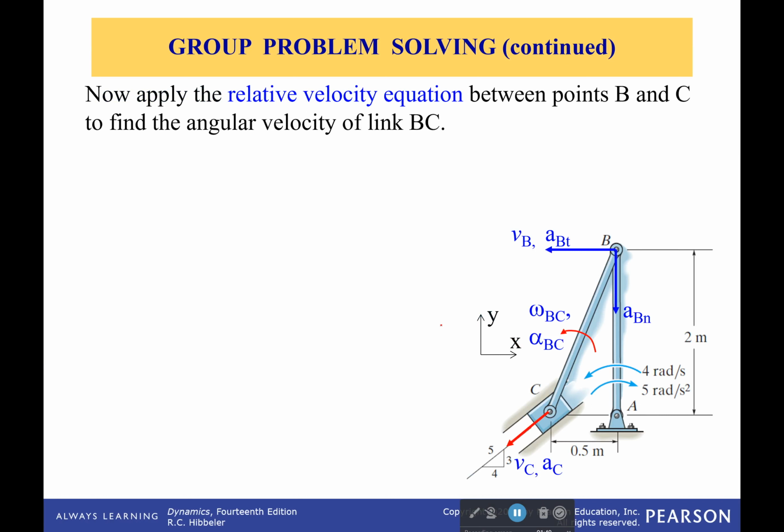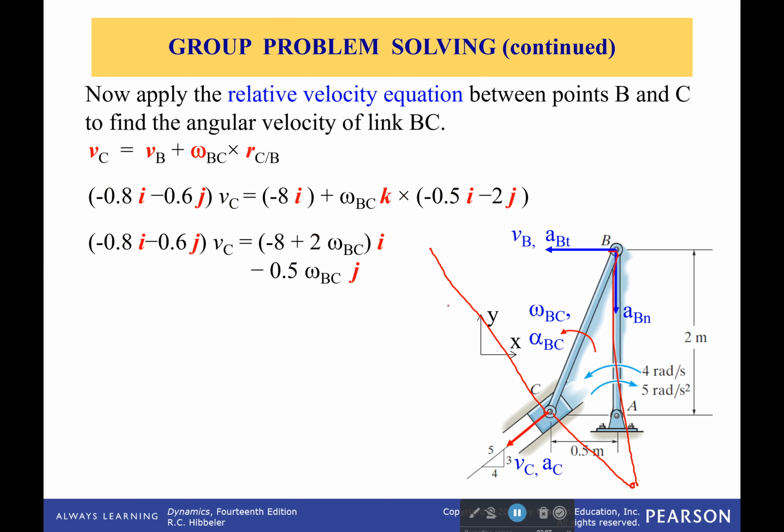Now, you could very well try to find an instantaneous center of zero velocity if you wanted to. That would probably work fairly well, but it might not be all that simple. Let's see. Okay, velocity going that direction. Actually, it'll be over here. So there's my instantaneous center of zero velocity, somewhere over here. And if you want to, you can do that. However, it might be easier in this case to just use our relative velocity equation.